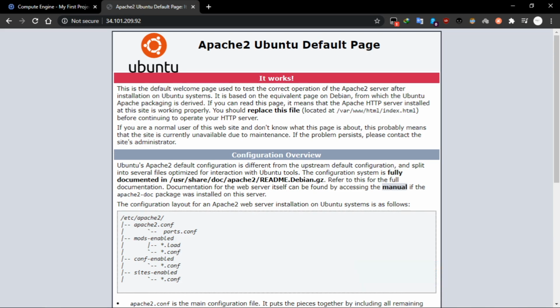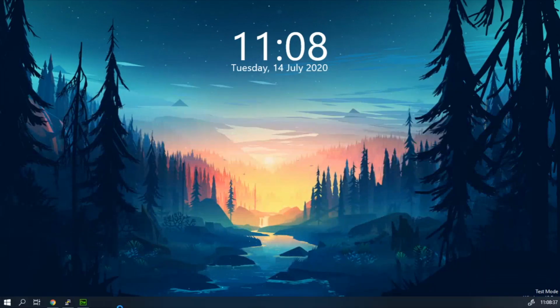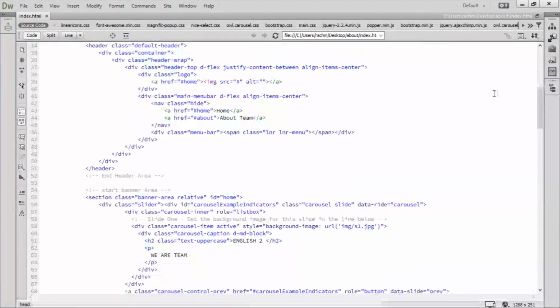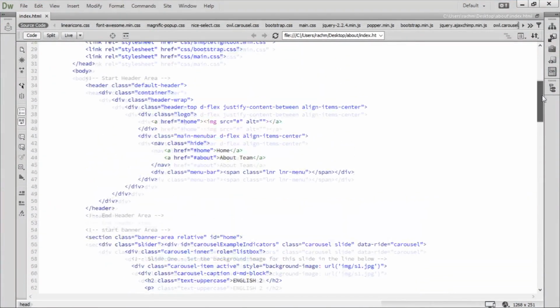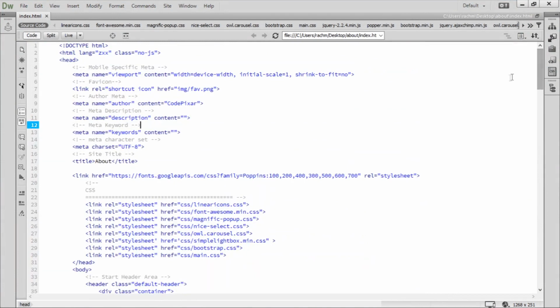Alright, I will do the last step. Install FTP and upload the website. Previously I had prepared a website that I coded using the Adobe application. I will upload this website to the web server on the VPS. We can upload this website to a web server using FTP.